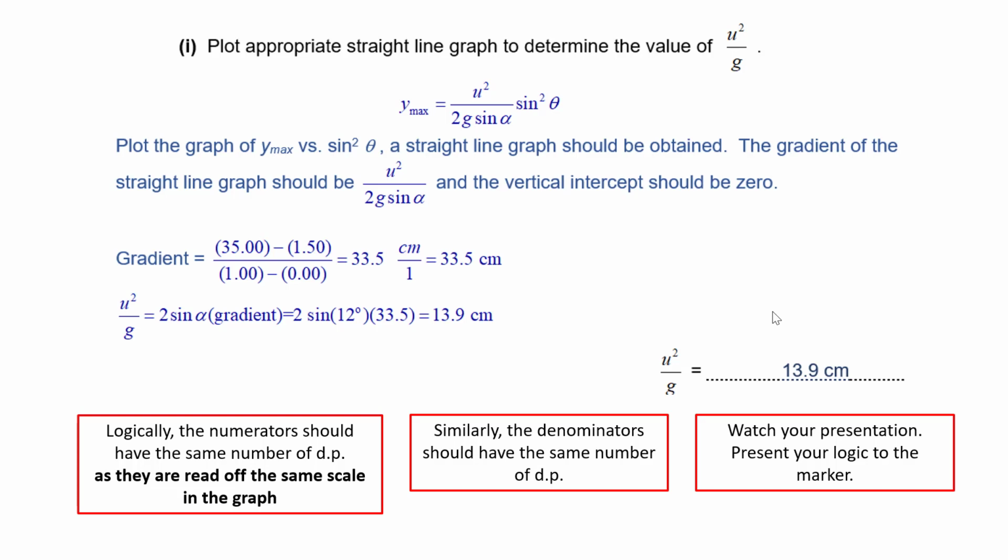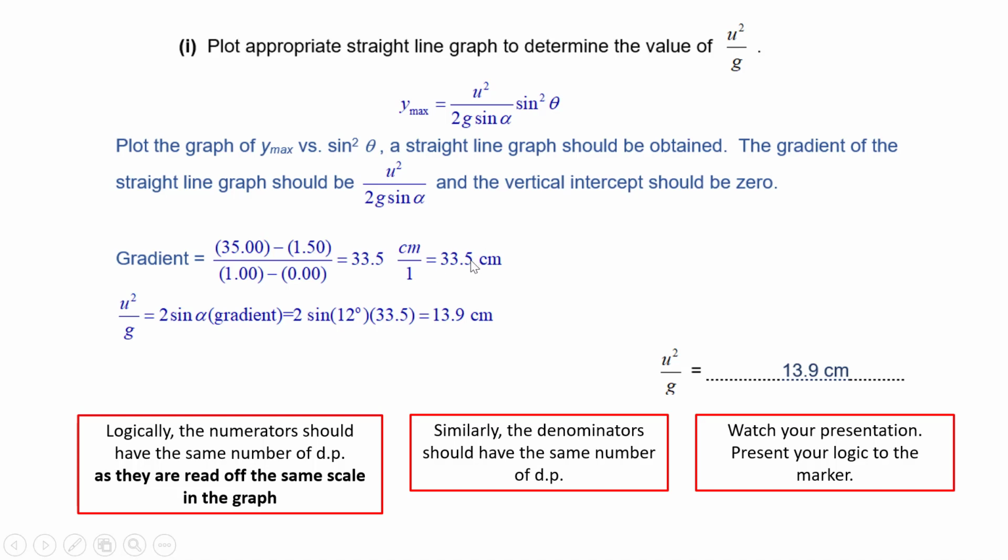Then we will go back to our paper and compute the gradient using y1 minus y2 over x1 minus x2. Please transfer the values as they are, together with the decimal places, so that you don't end up reporting too few decimal places. So once you do that, you compute, and you should get a value.